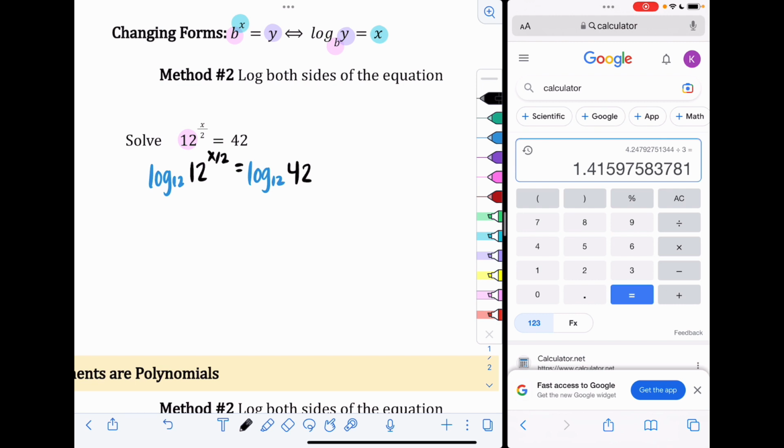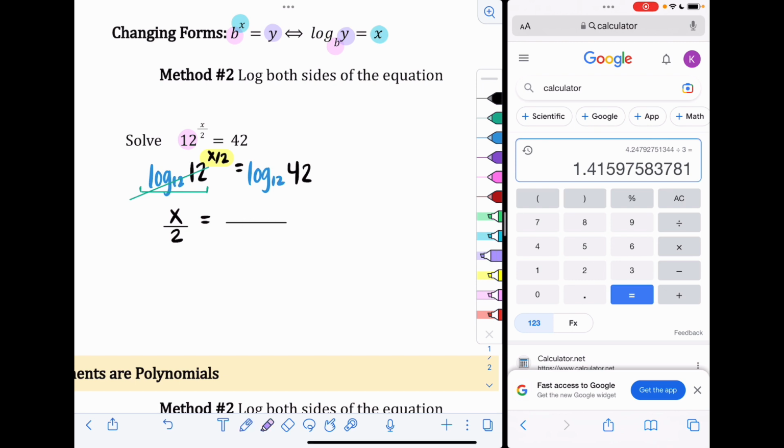So both sides of the original equation get log base 12 as their operation. And then we have a log with a base of 12 and an exponential with a base of 12. Those are inverse operations and they cancel each other out, and they free up just the exponent part, so just the x over 2. And then over here, this log base 12 of 42, I eventually want to get into the calculator, to figure out what my decimal approximation is if I'm trying to solve for x. So I have to rewrite that using a change of base formula as well.